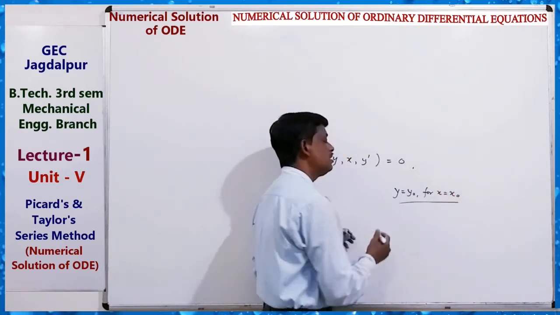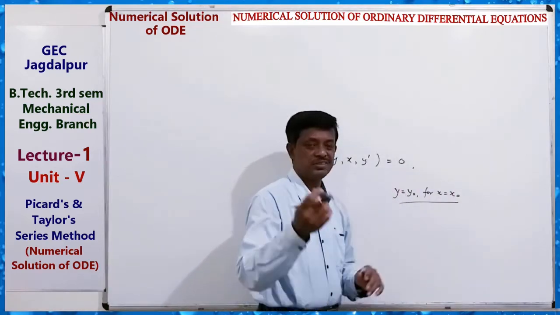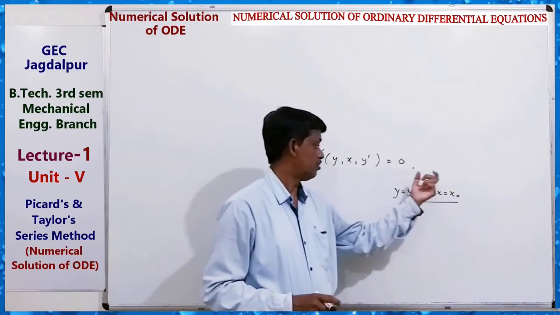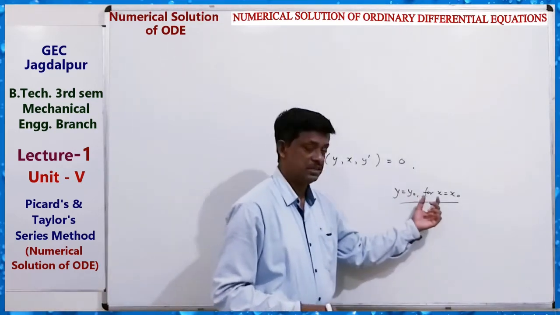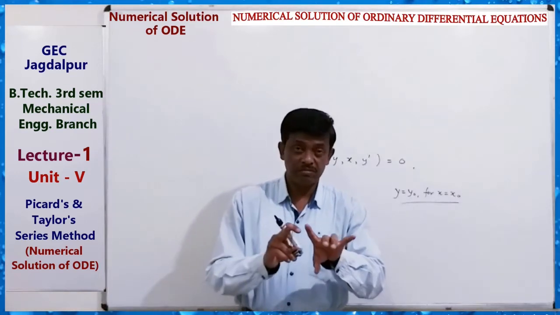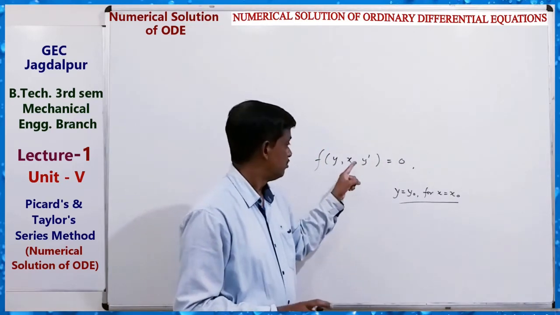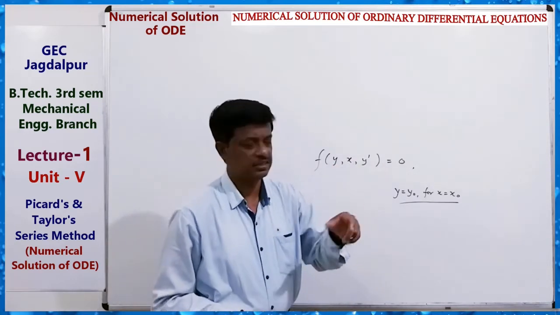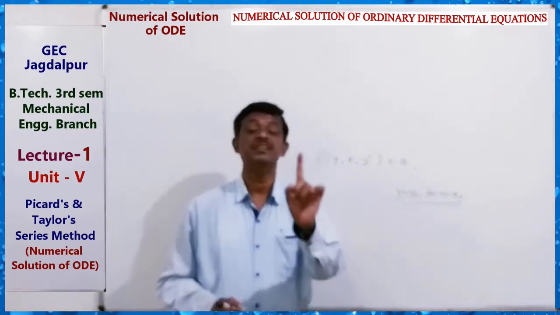Suppose this is the given condition, a single condition, that means for x equals to x0, the value of y, because here y is dependent on x, is y0. So this is a single condition. We come to the engineering problem, just like a relation with derivatives and independent variables. That is first order derivatives only. If we restrict, then there is a first order differential equation with a single condition, meaning an initial condition.